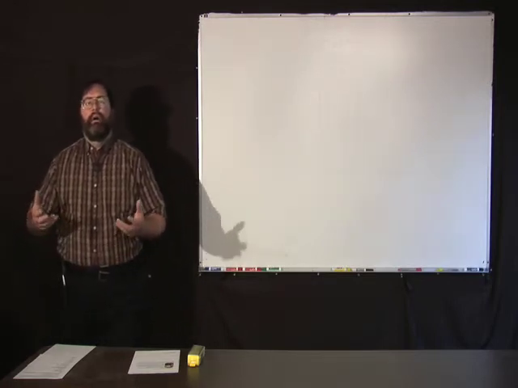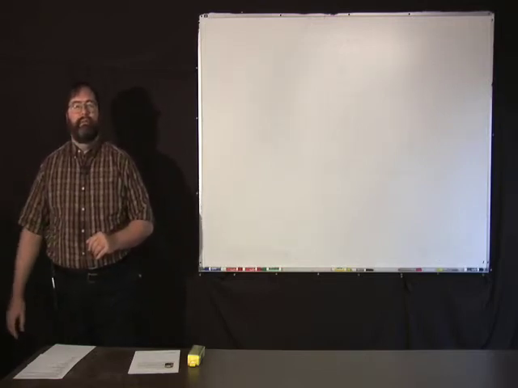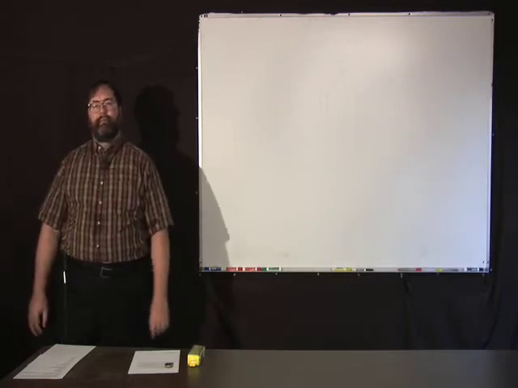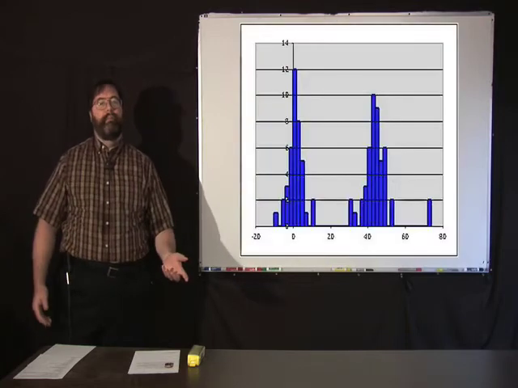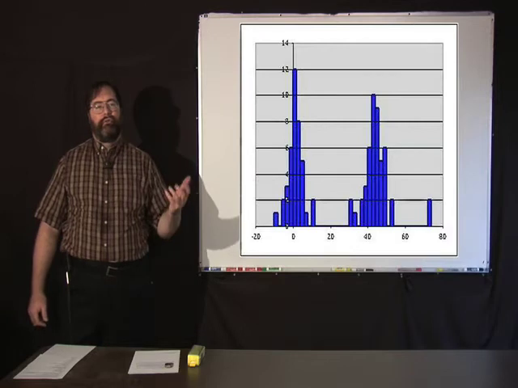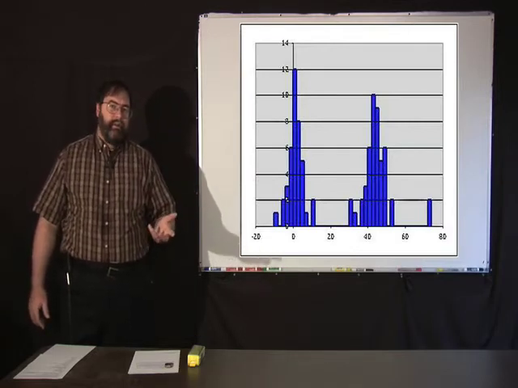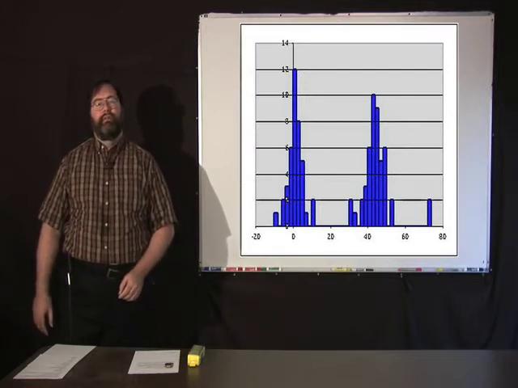Modes are basically peaks in the probability density function. They're local maxima of the distribution. For instance, you could have one, two, or three modes. Here's an example of a bimodal distribution. It means there are two modes. It looks like there's two peaks to the distribution, separated for some reason. That in itself does tell you something about the data set that you're taking.